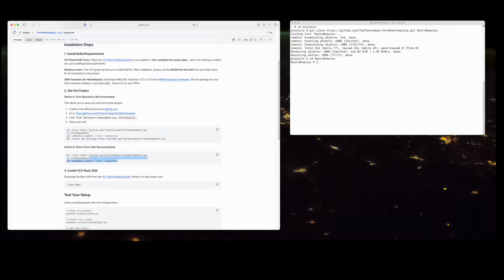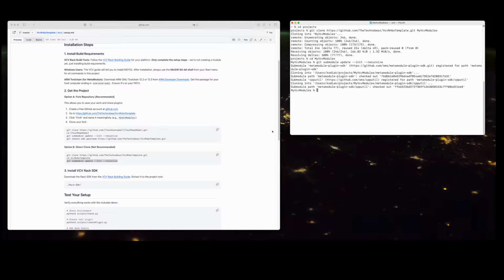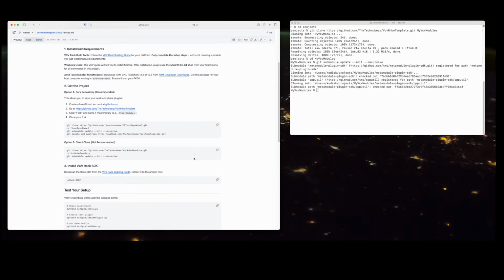Then you will be on to this, which basically will get the other projects that we are dependent on, in particular, the MetaModule project. That will take a couple of seconds. Okay, so now we've done that. Now, what you should do is then just cut and paste this line in as well. And this will basically mean that you'll be able to pull updates from my repository, but I don't need to do that because I'm not using that.